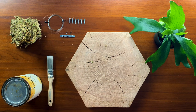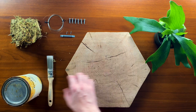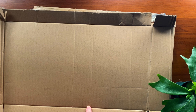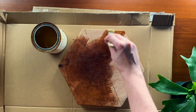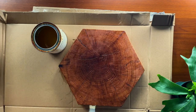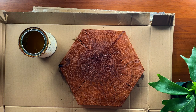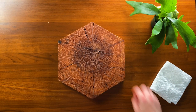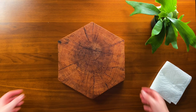The first step of creating this staghorn display will be prepping this board. Using something to seal the wood will help this setup last a little bit longer. As I prep my wood, it's a great chance to talk about what wood you should select. I picked this piece because it'll be aesthetically pleasing on my wall and it's about twice the size of my current staghorn. Staghorns grow pretty large, so if you don't select a piece of wood at least twice the size of your plant, you're going to have to remount it quicker than you'd like. You also want to select a piece of wood that won't rot when exposed to water — hardwoods tend to do much better than softwoods. If you can, go with cedar or oak rather than pine.